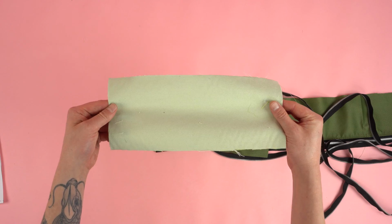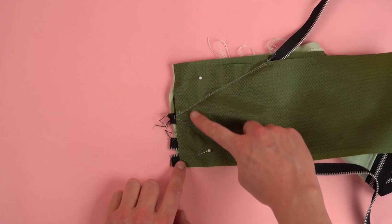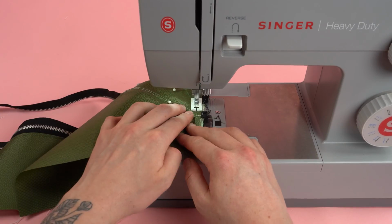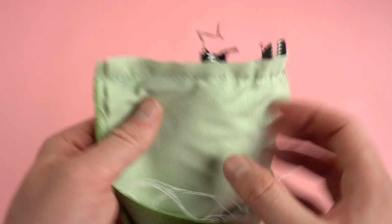Grab the main bottom side panel lining and place it on the opposite side, sandwiching the main top in between both of the layers. Pin it together and stitch at a 1/4 inch seam allowance. You'll definitely want to take your time and possibly hand crank over a few of these zippers. It can get pretty tricky, but going slow and being cautious around those zippers will give you perfect results.